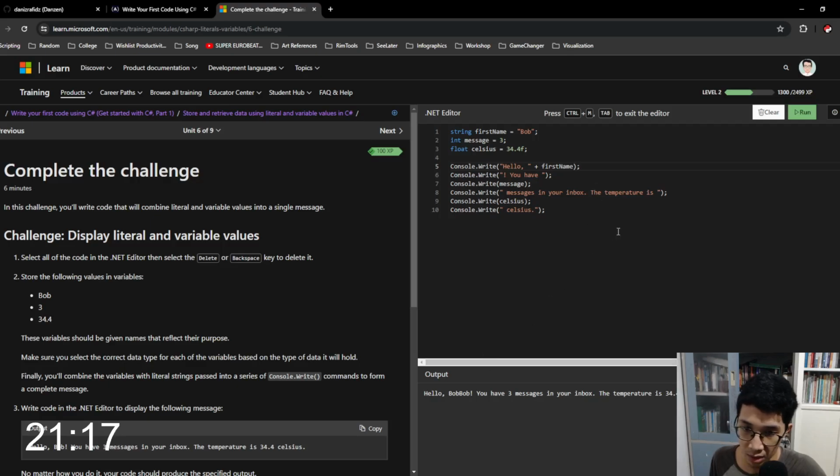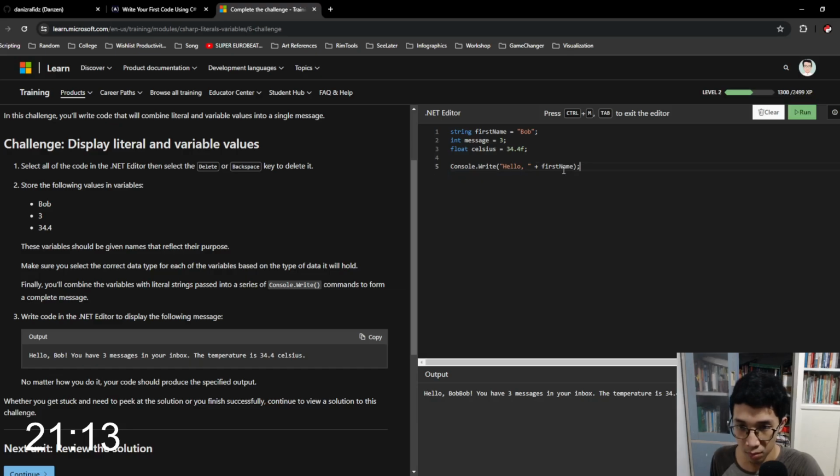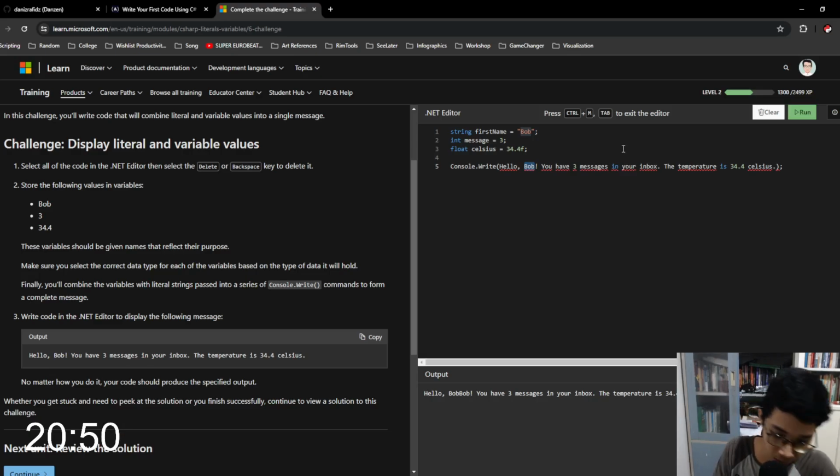We can just copy, and if I want to make it simpler, just copy this and then replace Bob, 3 and 34.4 with the variables that are in the question.